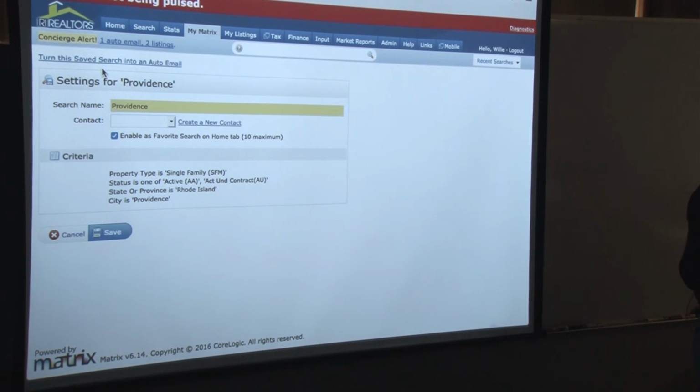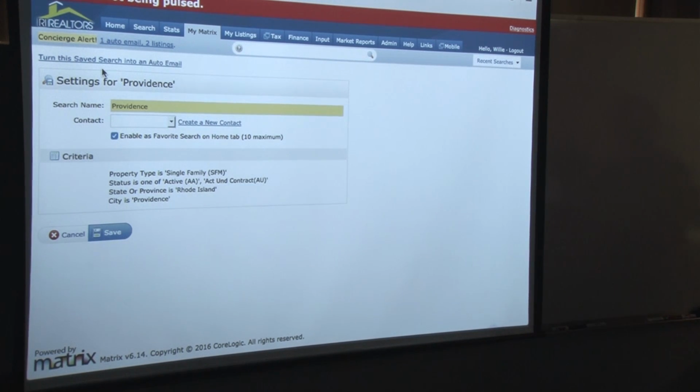So that's your homework. Now, if you get a new contact this weekend, a new auto email, set it up in Matrix. Don't bother setting up in Fusion. In case anyone in the room has any false misconceptions that Fusion won't really go away, you're wrong. Fusion will be gone the end of January. So start getting used to Matrix. Like I say, use it as your MLS starting today.